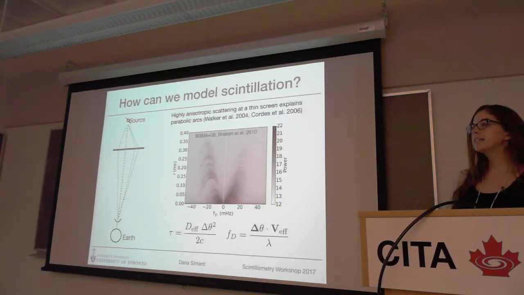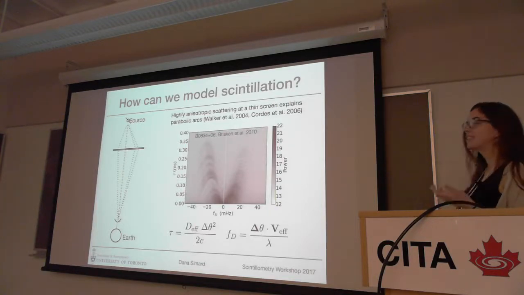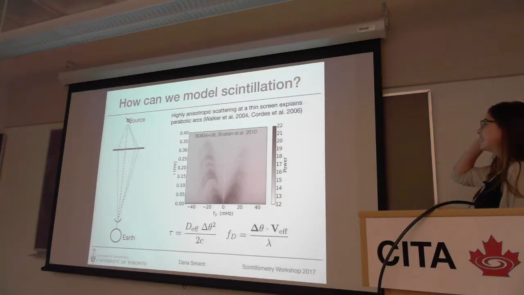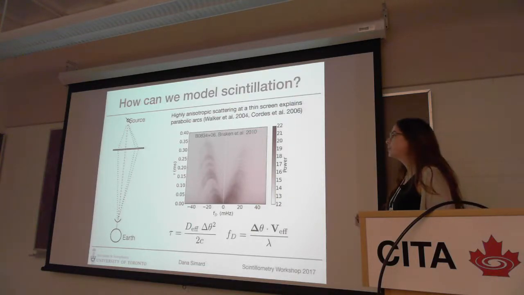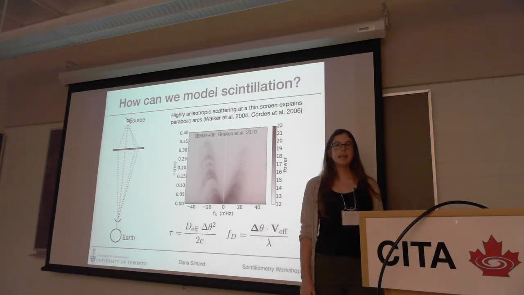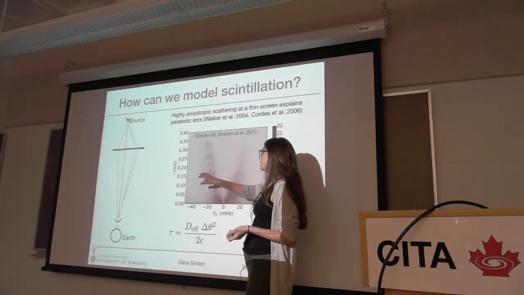So as a quick review, we've already seen this a lot now that it's the third day and not the first day. But this is the picture that we're working in, where we see these beautiful parabolic arcs in the secondary spectrum. And in particular, we also see these inverted arclets in the secondary spectrum.